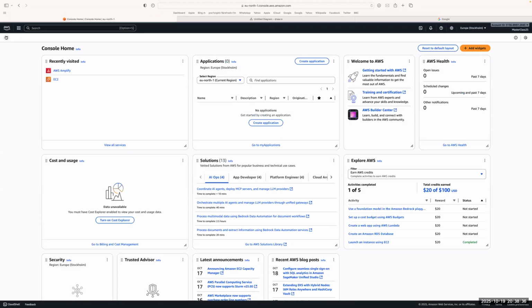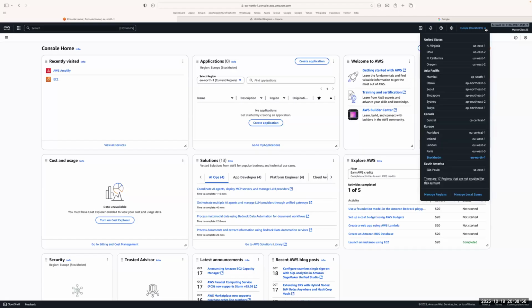It's a vast ocean. This is the cloud. What you see might be different from what I see here, but it should be similar, though it might not be exactly the same. One thing that might differ is what we call the region where you are. In AWS, there are several regions you can position yourself to work.